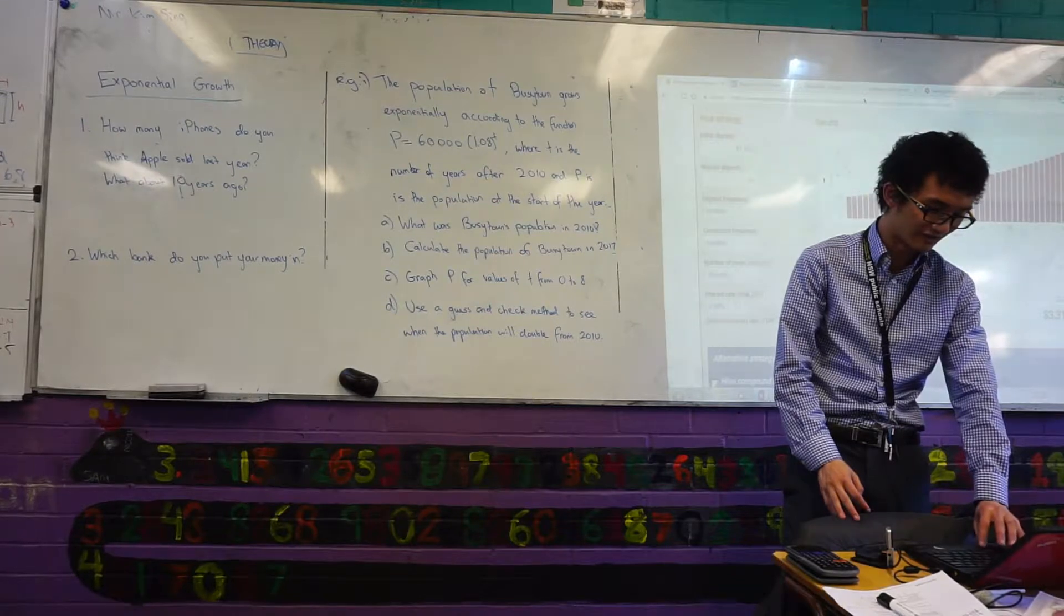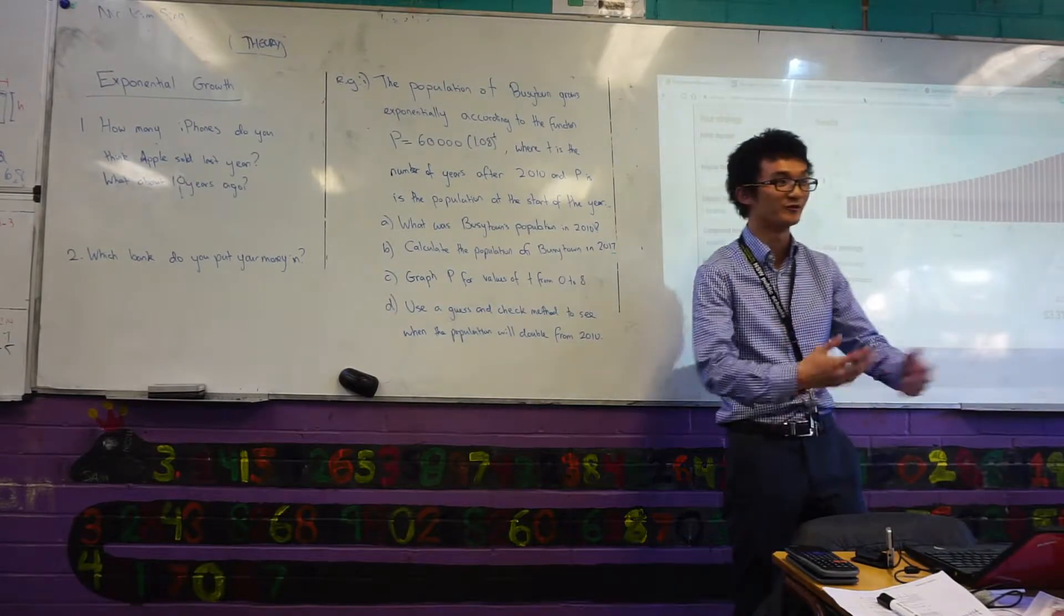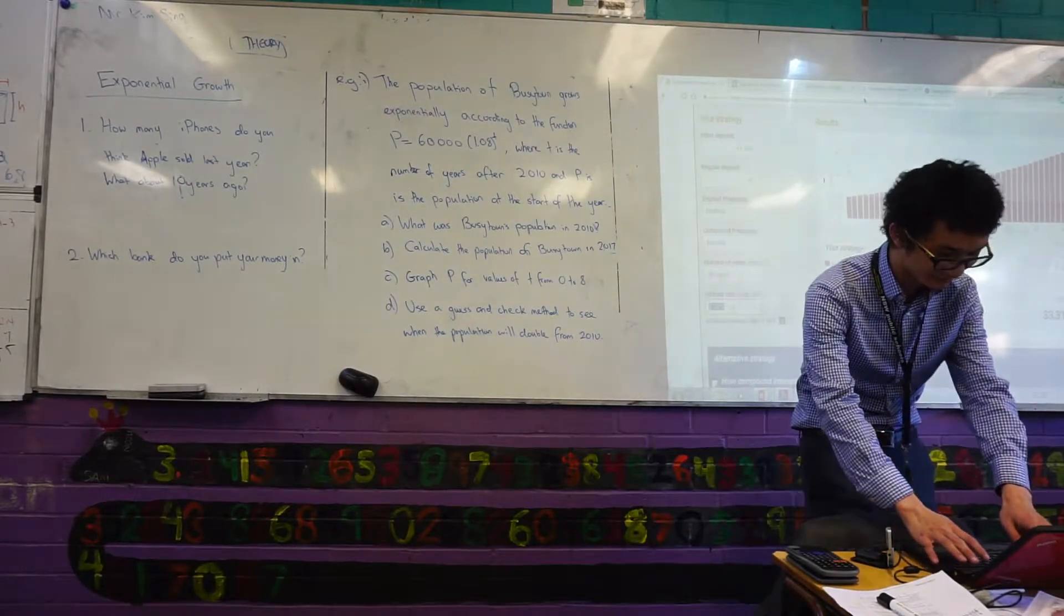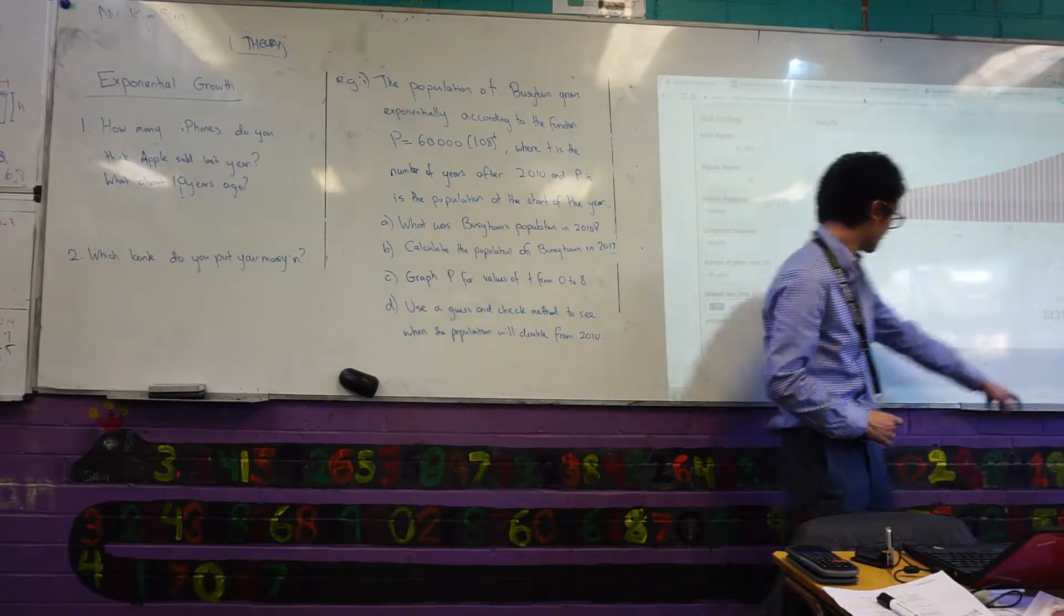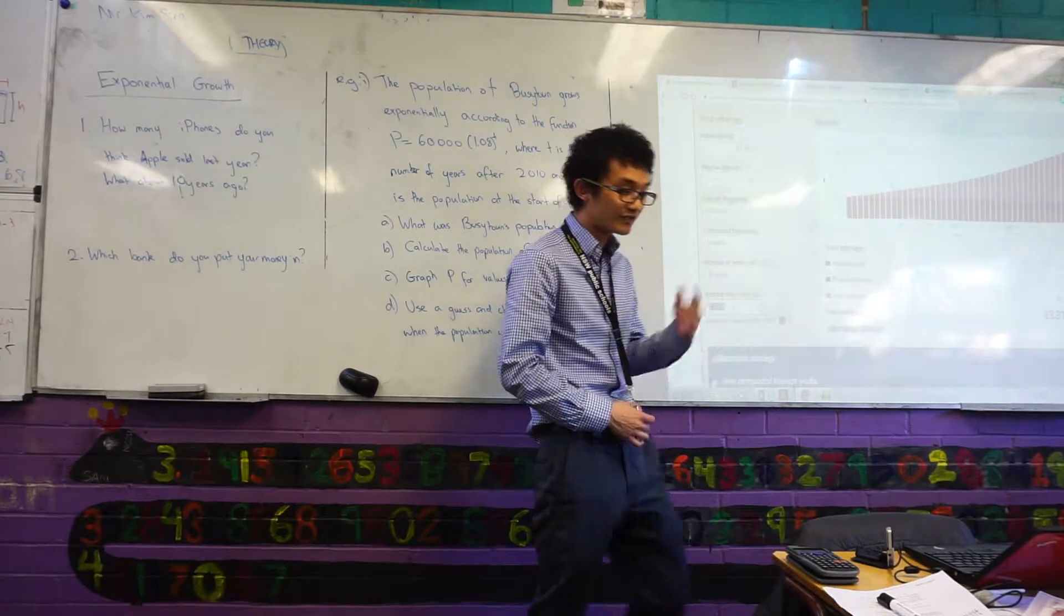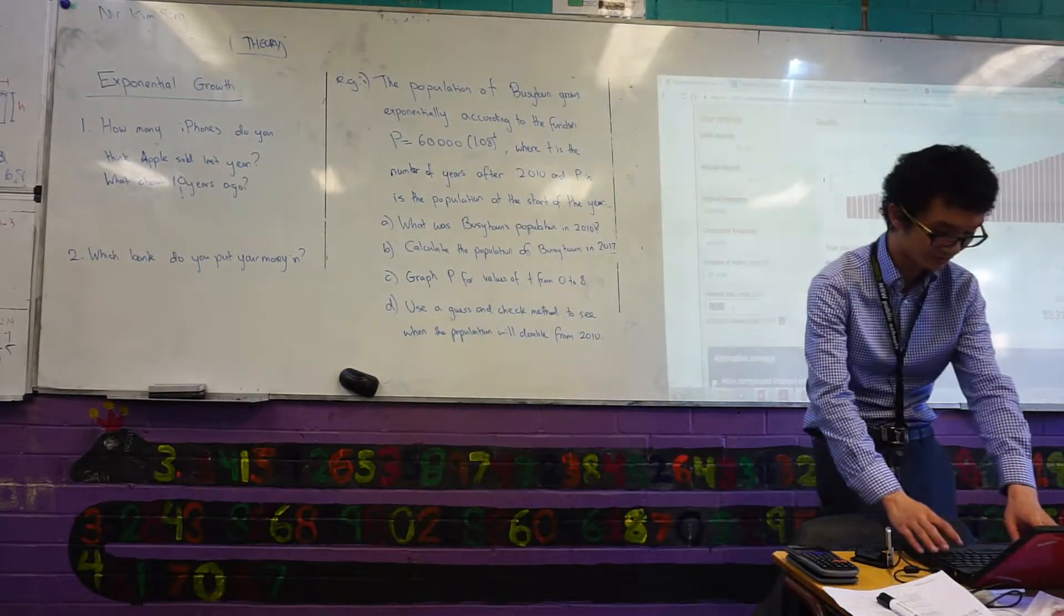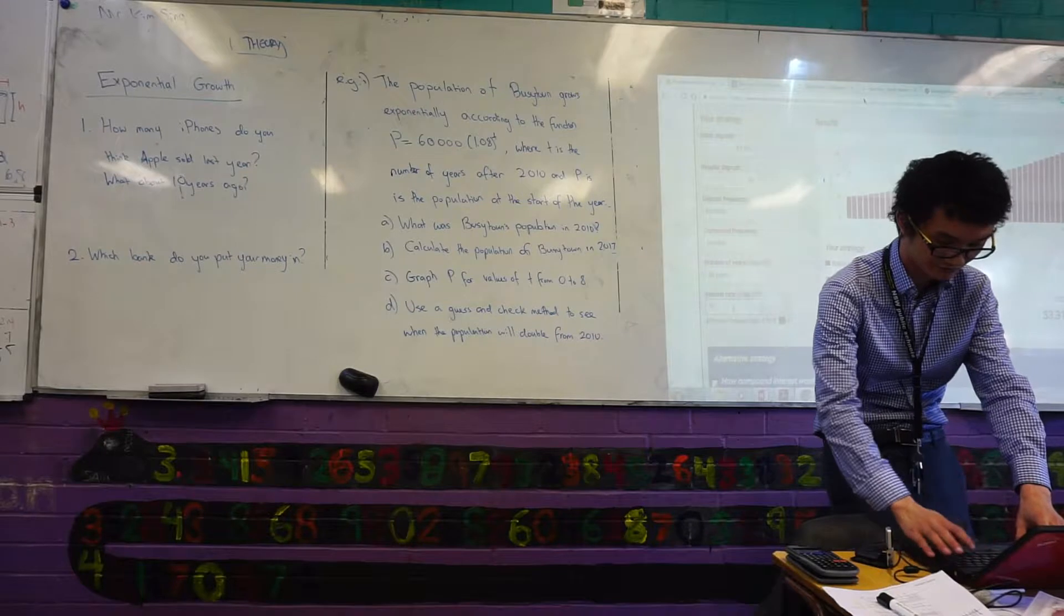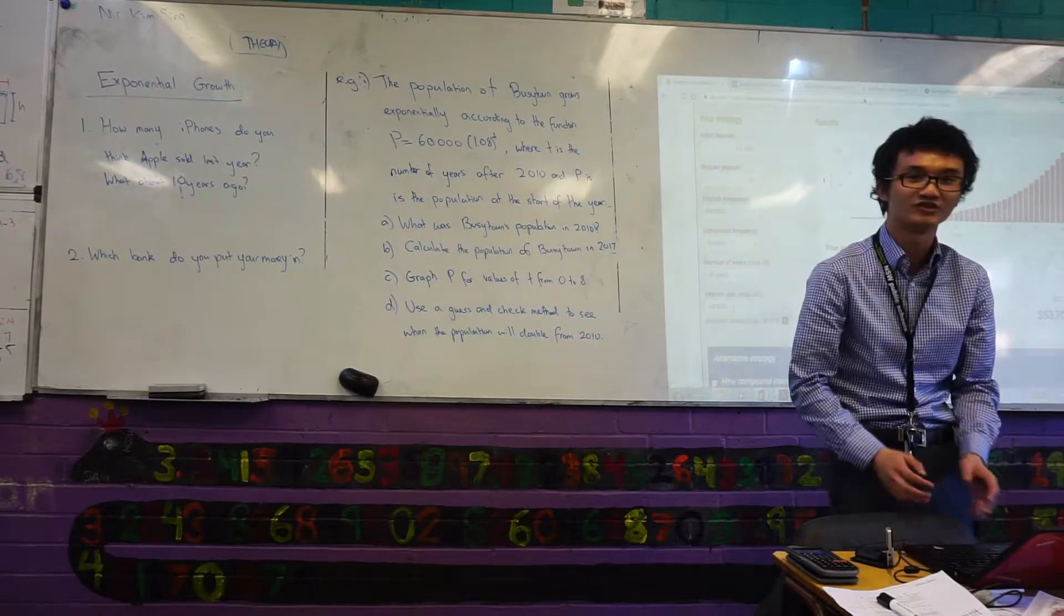Let's say hypothetically we could get 10%, like that's pretty high, we're probably not going to get that, but what happens? Right, so interest rate, I'm just going to triple the interest rate, because right now it's 3%, you see that? It's 3% here. If I triple that rate, or a bit more than triple, see what happens to the actual savings. How much does it increase by?